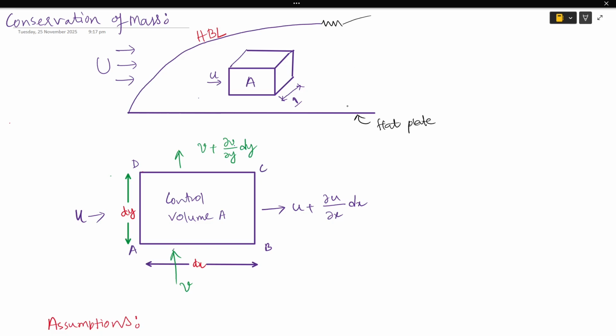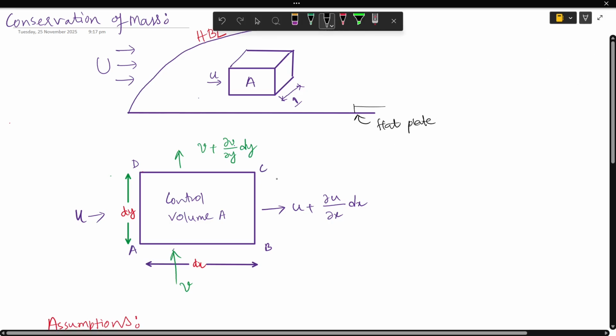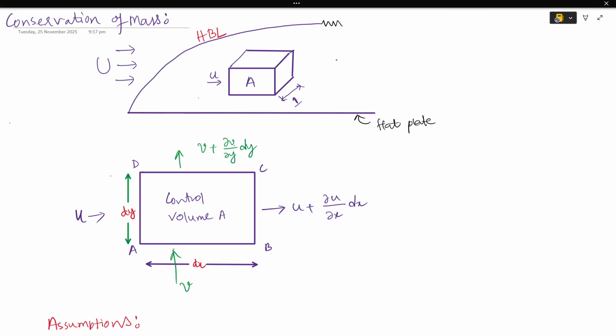In the case of the turbulent boundary layer, there is also a layer named the laminar sublayer. That is formed like this. So you can see that also. We are not bothered about those things here. To make it very easy for you to understand in a more comprehensive and better way, let us just not take those things into consideration.